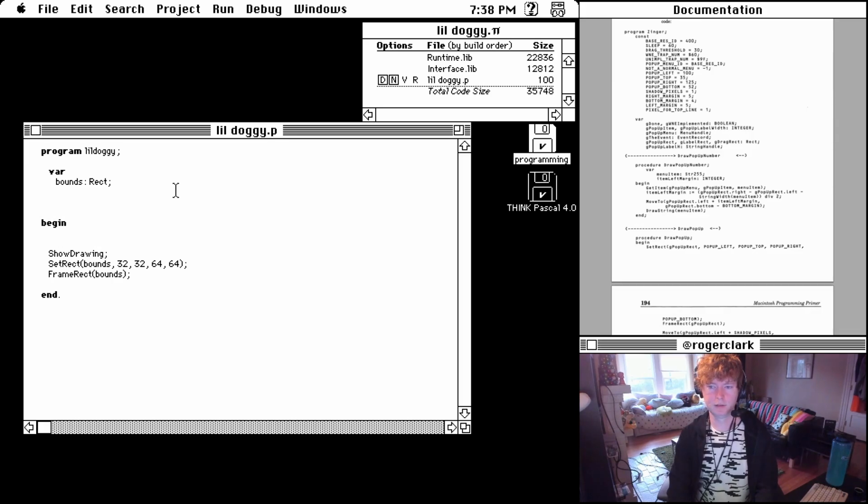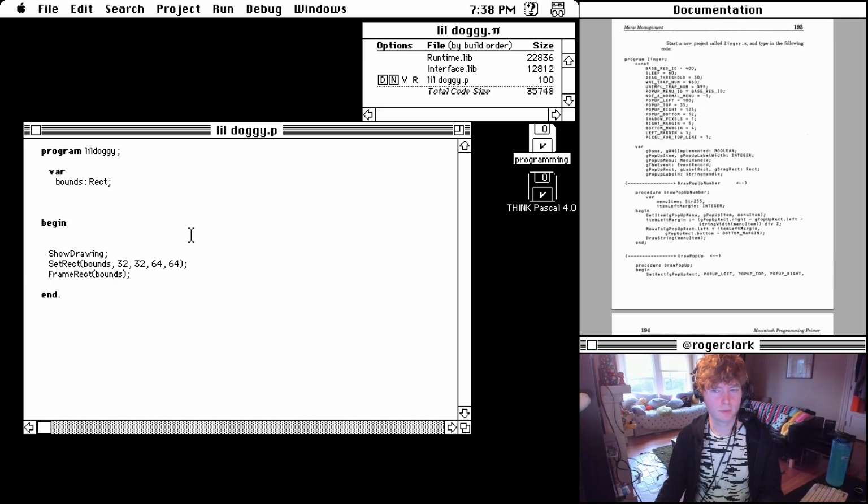Okay. Let's say procedure, draw character. This is going to be our character. It's going to be a game featuring this rectangle as the star. Maybe eventually we can draw a sprite, maybe a dog.